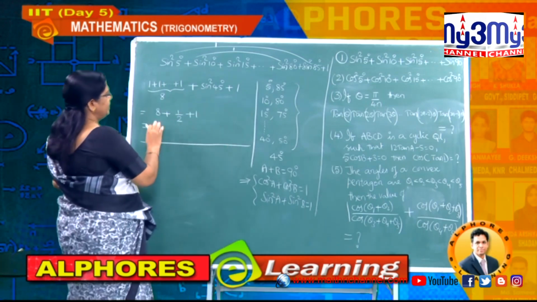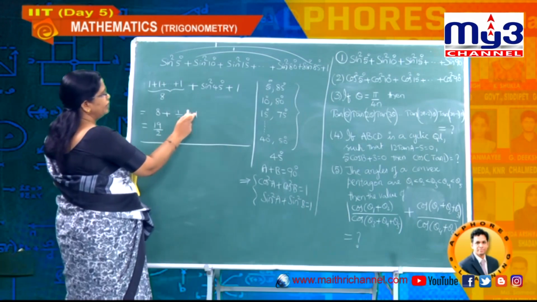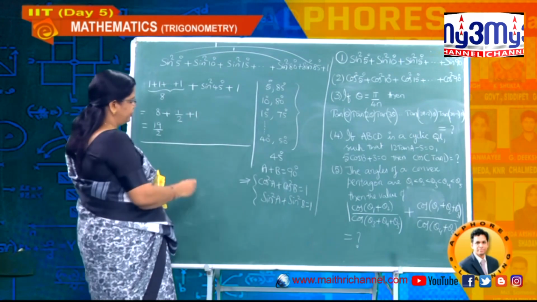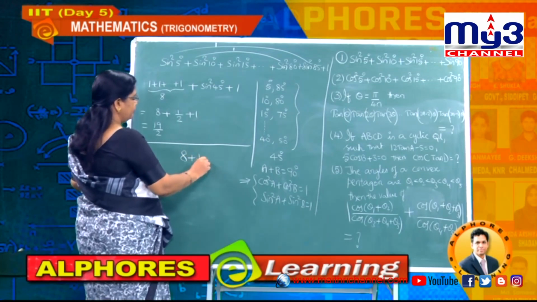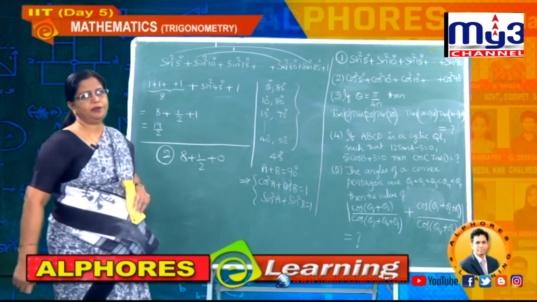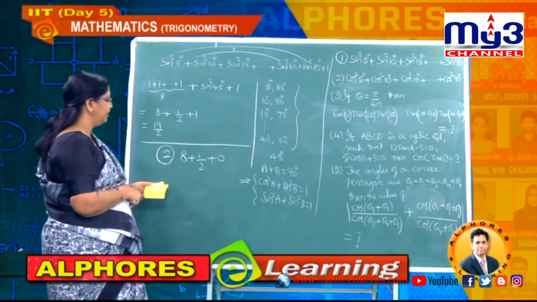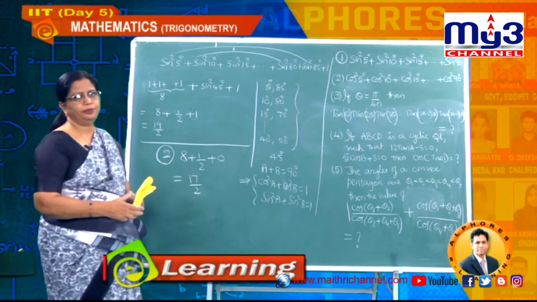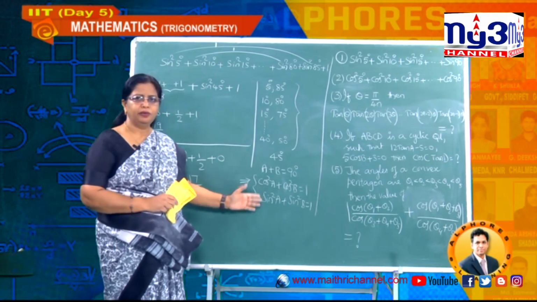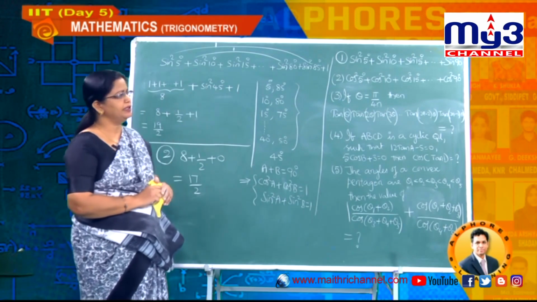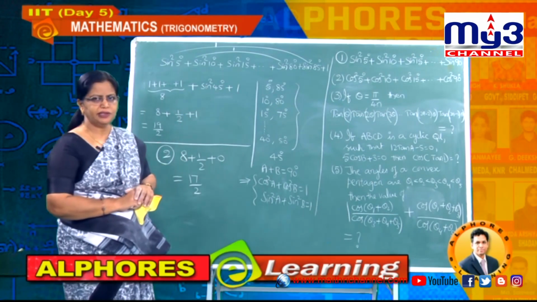That's why everything is the same, no change at all, same concept. The only change is here: 8 plus 1 by 2. Here instead of 1, what do you have to write? 0. So 8 plus 1 by 2 plus 0. This is the answer for our second problem. That means what is the final value? It is equal to 17 divided by 2. Everything is the same based on this formula; the only change you have to observe is the last term, cos square 90, whose value is 0.